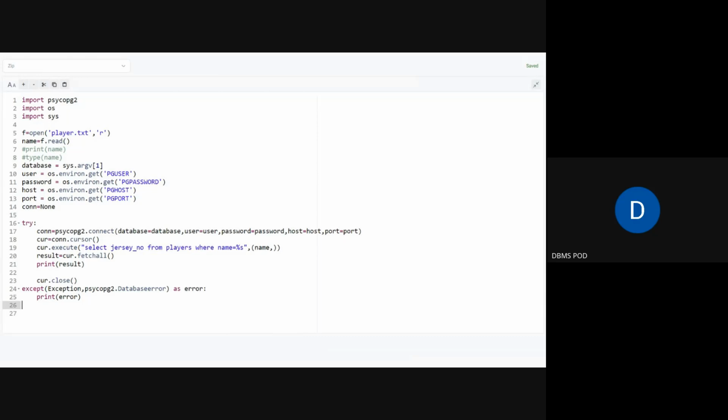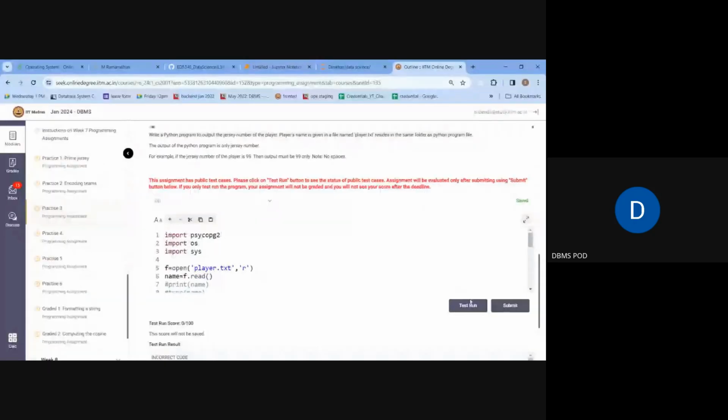Then you can write finally, if connection is not None, connection dot close. So let's run the query. What will happen? Run that program.